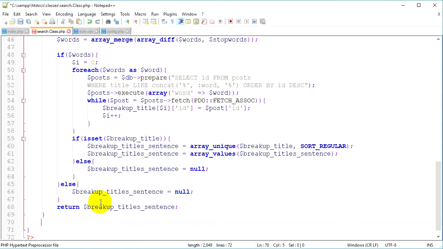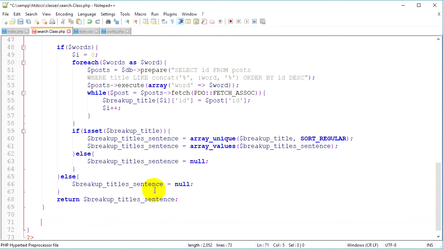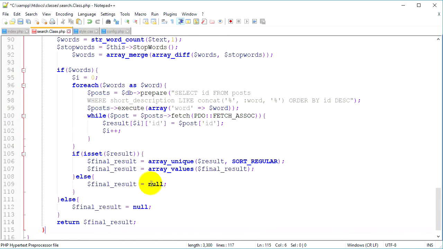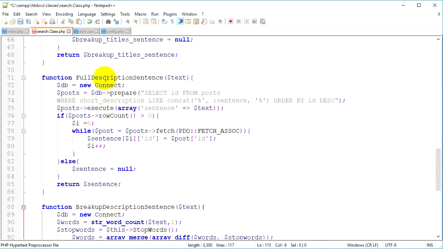In this video we will cover the last two levels, which is the third one and the fourth one. So the third level is this one. This is another function, and as a parameter we have that text, of course, which is the sentence, and then we assign the connection to the database to the DB variable. And you see here we have a query to the database.